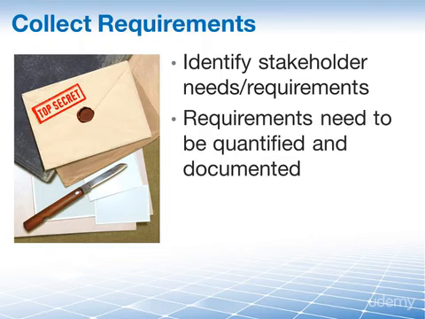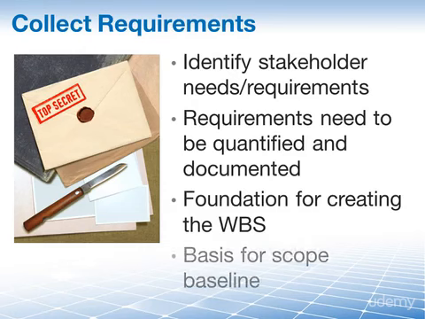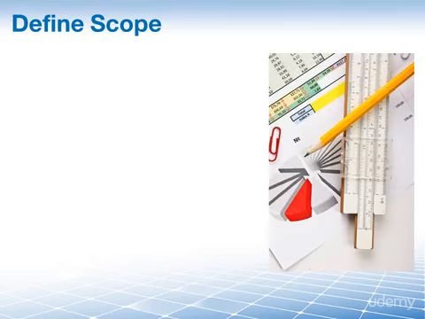We must also quantify and document the needs and expectations of the sponsor, customer, and other stakeholders. The requirements will then become the foundation for creating the work breakdown structure, as well as the cost, schedule, quality, and procurement planning. And they should be identified in enough detail so that we can include these in the scope baseline.